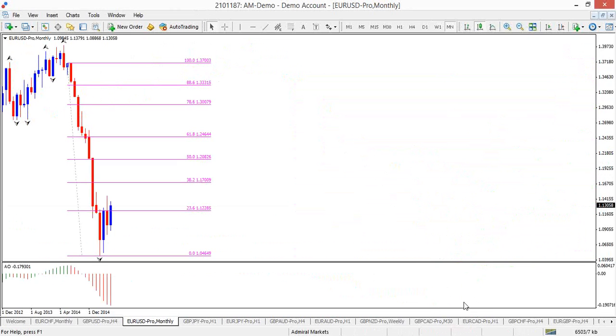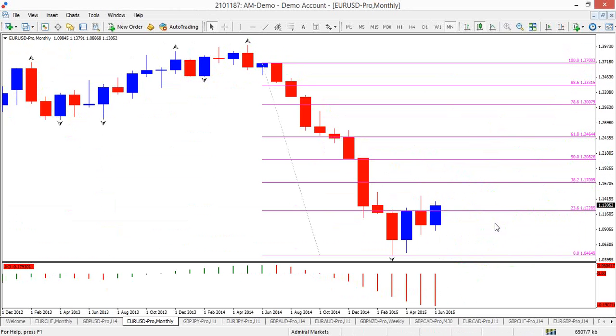If we look at the monthly chart, I think personally, we've had 2 months not breaking the bottom. Right? Every monthly candle had a lower low and lower high, excuse me. Except this candle here, which didn't have a lower low.